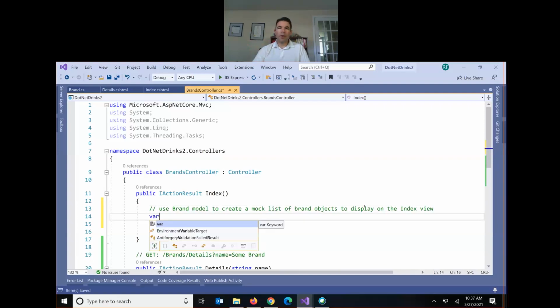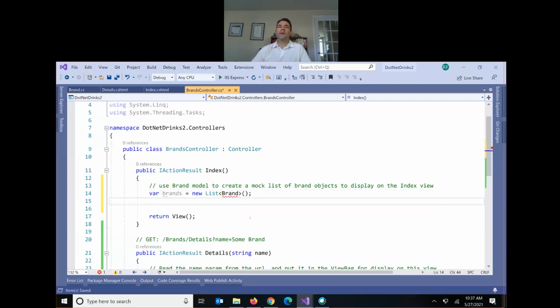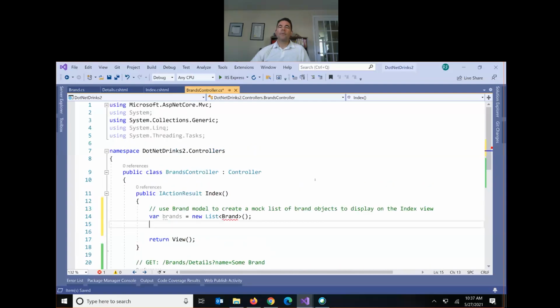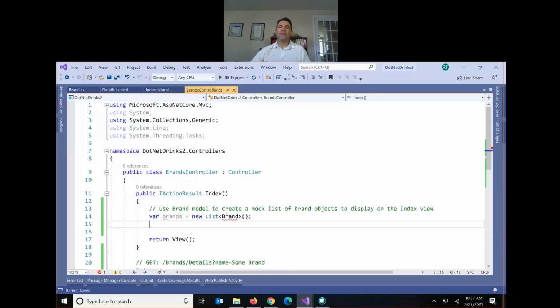So I'm going to declare a variable called brands. And normally in .NET, variables are implicitly typed, so we use var a lot. It doesn't mean it has no type. It means Visual Studio will automatically interpret and assign the data type. So this is going to be a new list of type Brand. You've probably worked with lists in your C# course before, and we're getting an error when I do this, right? It says Brand is not recognized. So that's odd. We have a public class called Brand, but it's not visible.